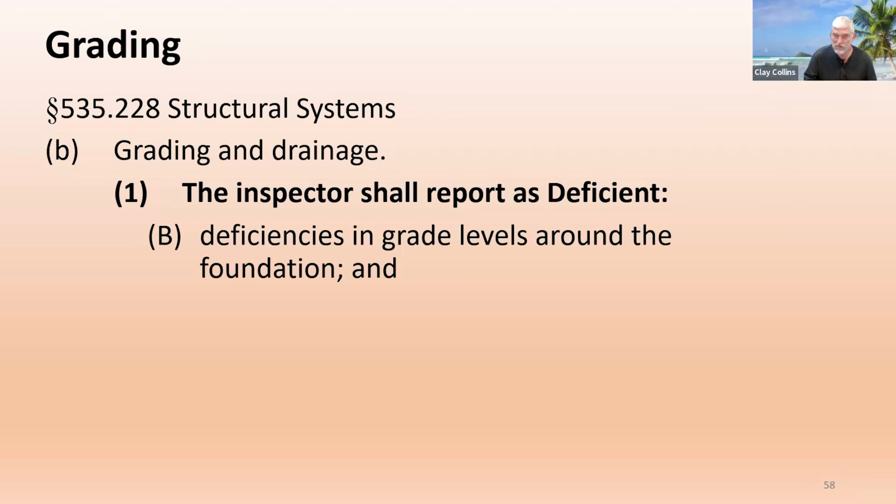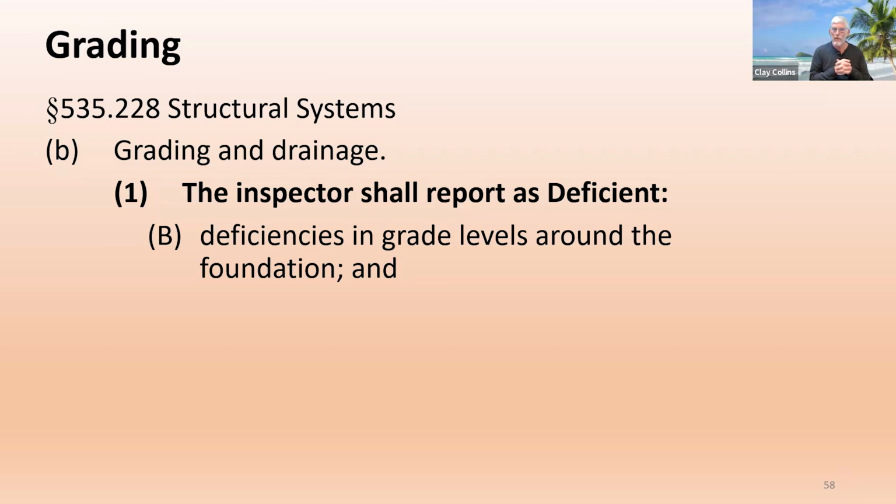You were asking about the standards of practice. It is as simple as deficiencies in the drainage and deficiencies in the grade levels. You'll notice that there is no stipulation about how much clearance there is, any more than there was any stipulation in the standards of practice about what the drainage slope should be. Well, then it's up to you to decide.